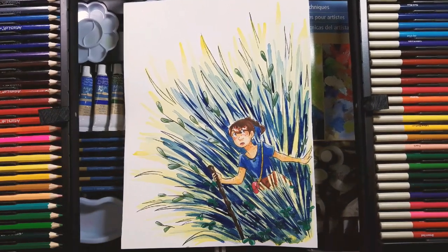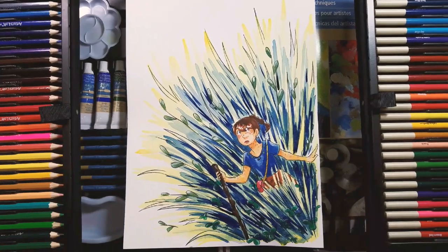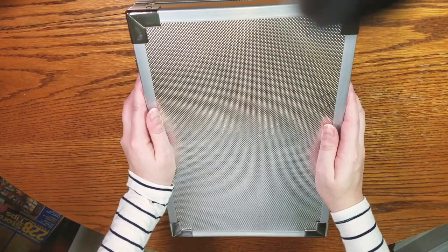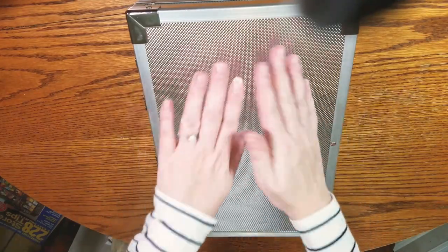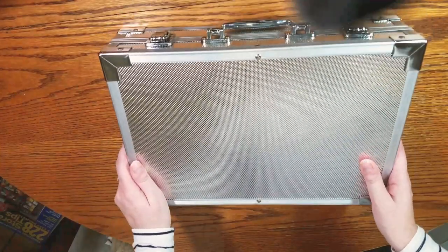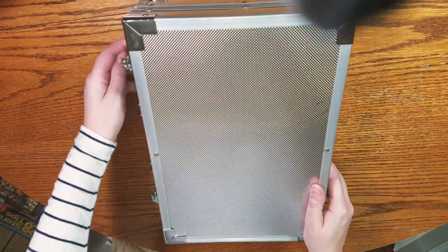Hey Artnerds! Today we are putting the Artist Loft 126 piece mixed media set to the Nata Soup Studio field test. We're going to be making this adorable illustration that you saw just a moment ago. For those of you who don't remember, I did an unbox and swatch video where I reviewed every item inside this 126 piece set.